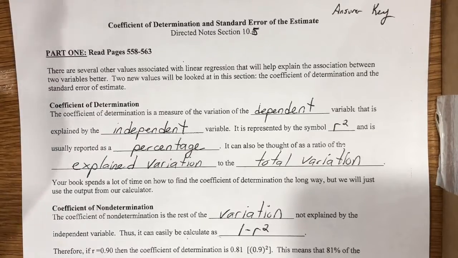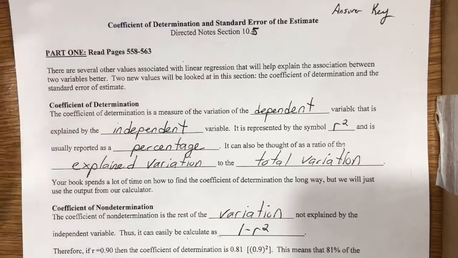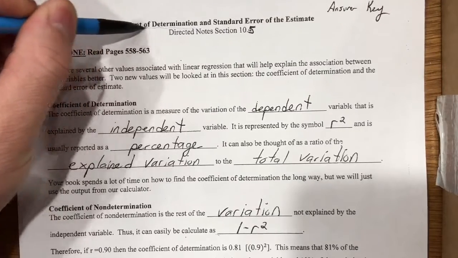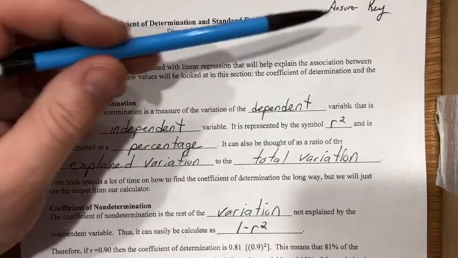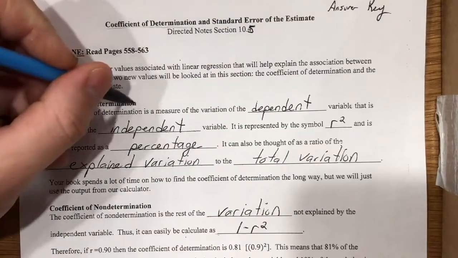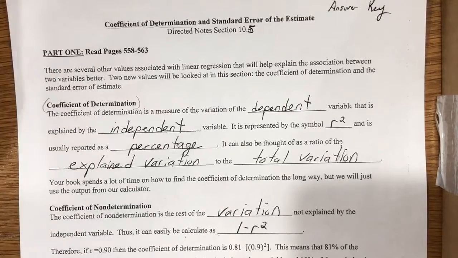We're making a video today on the beginning of section 7.3, which has to do with the coefficient of determination. In the subsequent videos, I'll do standard error of estimate and the prediction interval. But for right now, I'm just going to focus on a short explanation of the coefficient of determination. So this is actually the attached answer key you guys have to your notes.